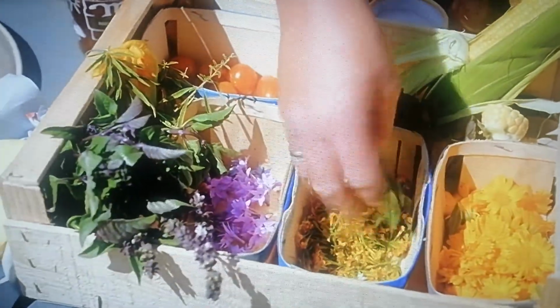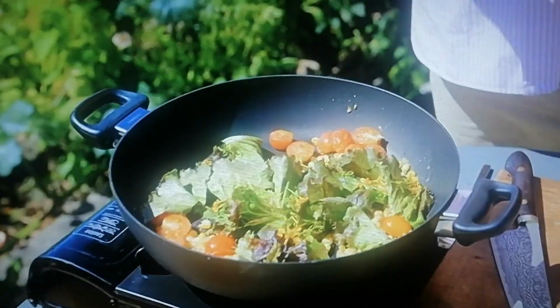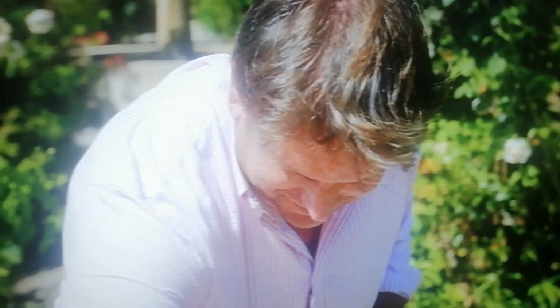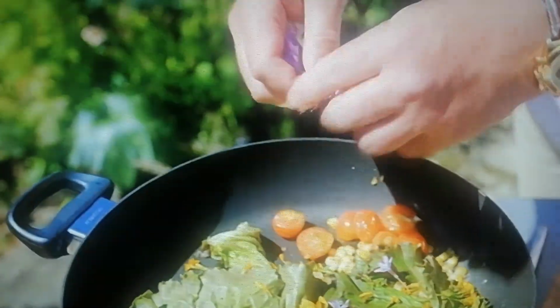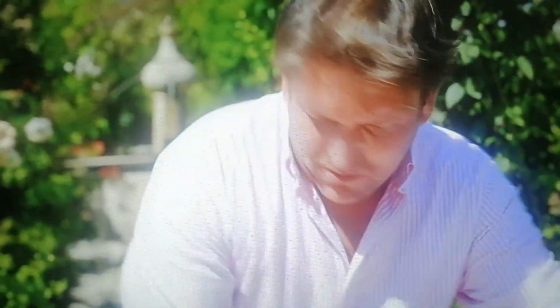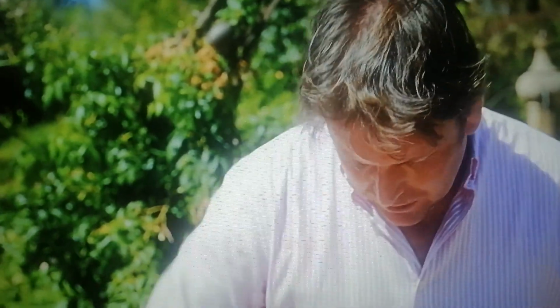And then this is where we incorporate some of the leaves and the flowers. So we've got some Mexican tarragon, which are these lovely yellow flowers. They can go in. Some Susie flowers. And then some of these alliums. Wonderful. And then just to bring all this lot together, a good knob of butter. Bit of seasoning, some salt, pepper. And that's really the key to any stuff like this when it's fresh out of the garden. Don't overcook it. Just keep it really simple.